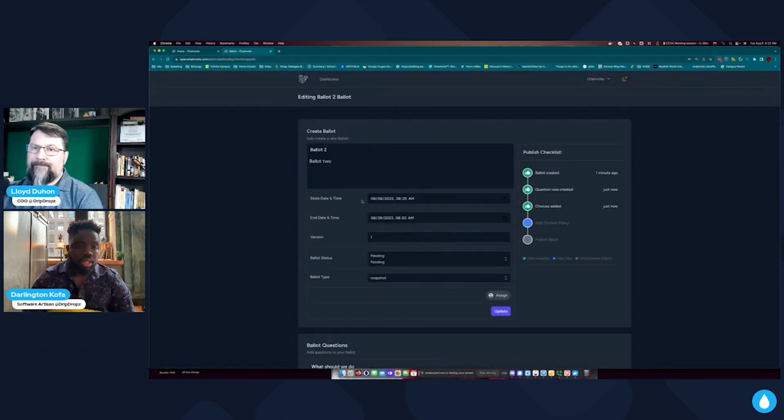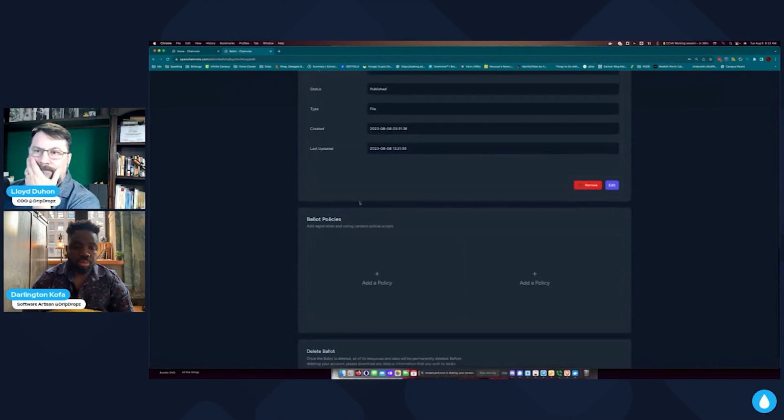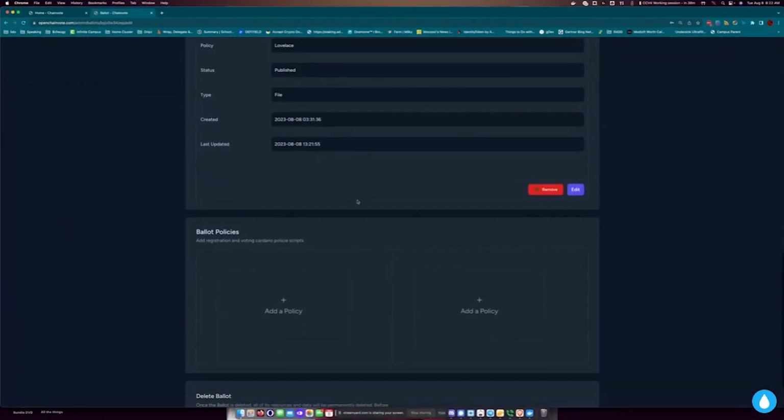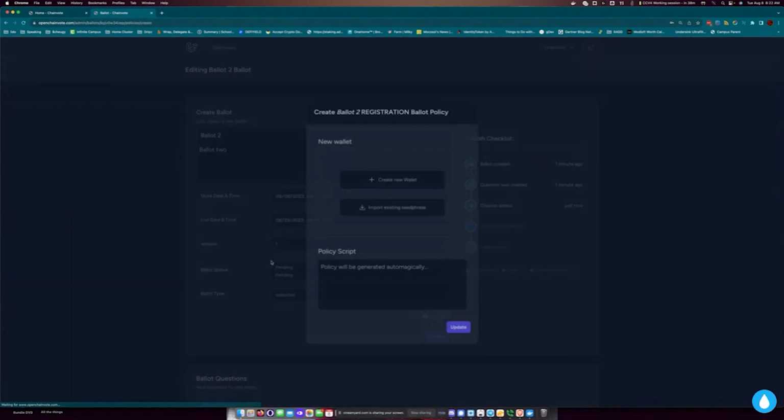If you go in and edit your ballot, you can see all your current information about the ballot so far, and you can generate a policy, or you can bring in your own seed phrase. We went with the seed phrase route because this will allow non-technical people to follow the ballot and provide support out of a normal Eternl or Nami wallet by just importing the same seed phrase.